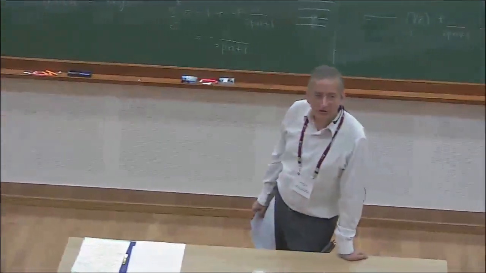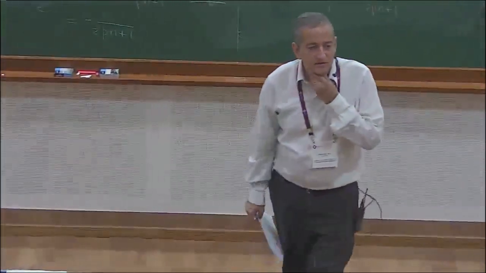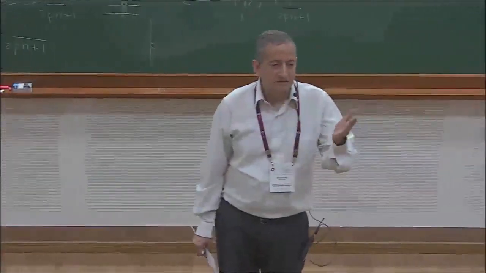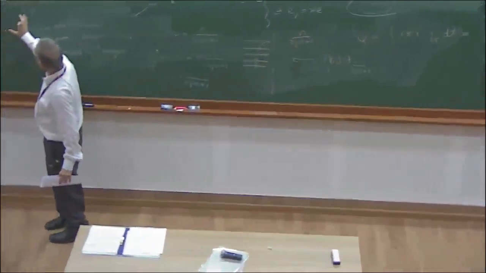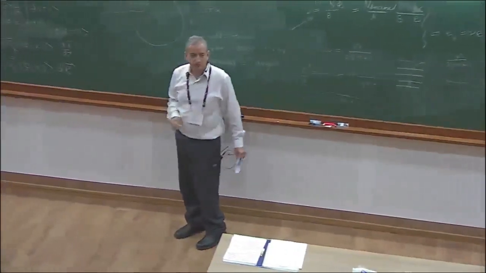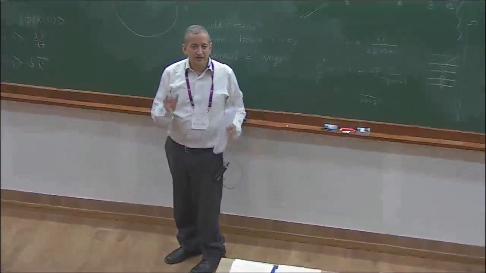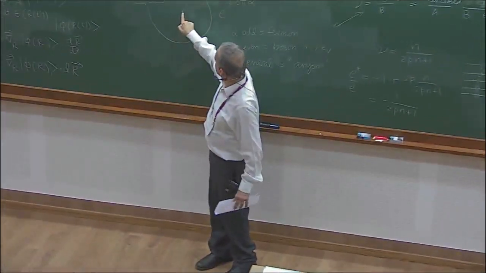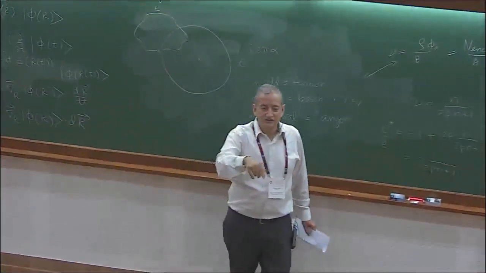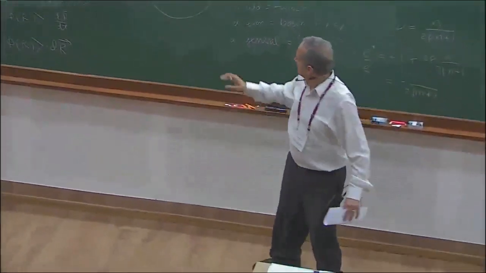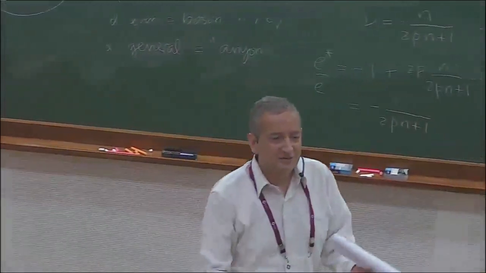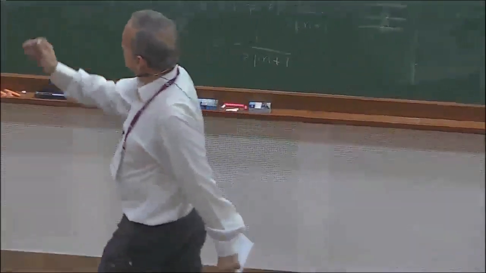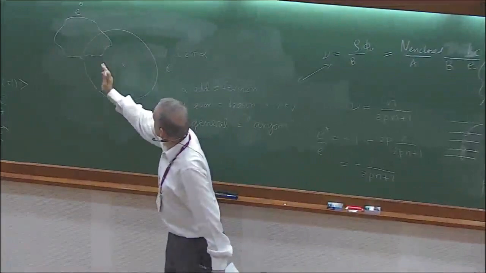Excellent. So the thing is that I should not be able to continuously deform this loop into this loop. Strictly speaking, I should imagine that space has punctures at the positions of all the particles, which means there is a hardcore condition, infinite repulsion. I should not be able to deform this loop through this.